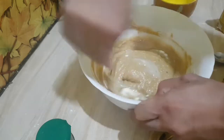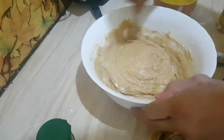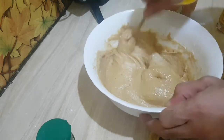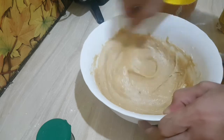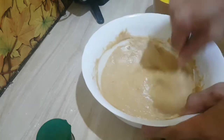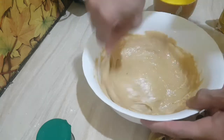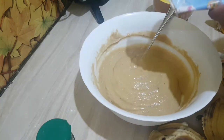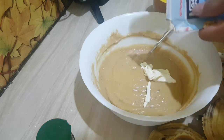Now I'm stirring the leftover cream and also the condensed milk. When I've distributed this evenly, I will pour it into the pan and into the oven, so we can enjoy it. See, I'm using a 6-inch pan. Just make sure you oil the pan before you put in all your ingredients. And just bake it in your bread toaster. That's how easy it is to make this cinnamon banana bread.